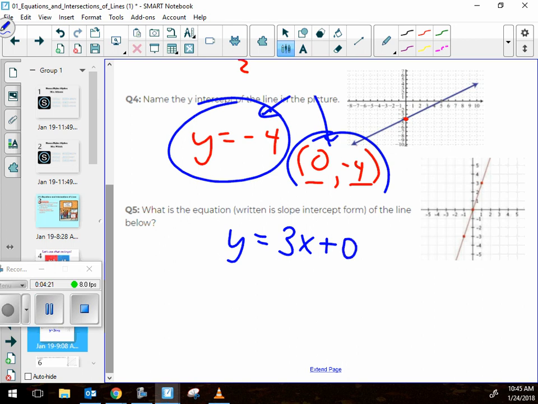Do you really have to put plus 0? No, you don't actually. But it's okay. It doesn't hurt anything. All right, good job. Do you get how it cleans up a little bit if you do that? But it also doesn't feel like it's in slope-intercept form. I will accept either as slope-intercept form. But do you get which one's actually more simplified? You don't need the plus 0 because it hits at 0, so you don't need to put that.